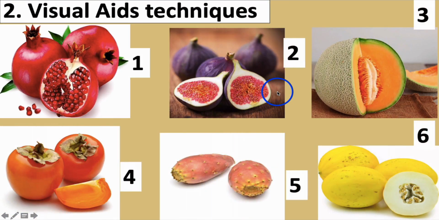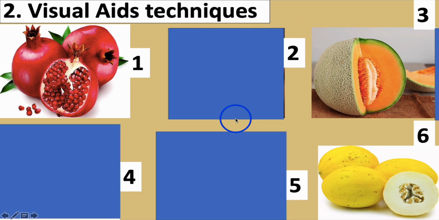Also, one other technique is the following: you have some vocabularies right here with pictures. We have 1, 2, 3, 4, 5, and 6. Students will ask you about the picture that they don't know. For example, they will say, "Teacher, what is number 2?" Then you ask the students, "Can someone tell me what number 2 is?" Then you start eliciting. When the students know all the words which refer to the following pictures, then you can hide them like this.